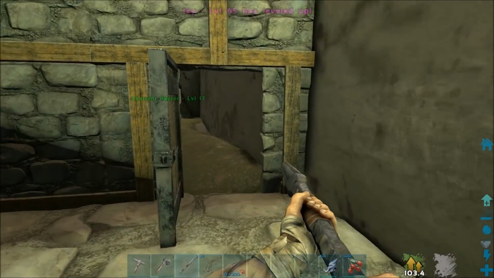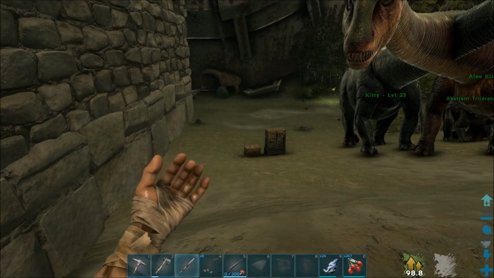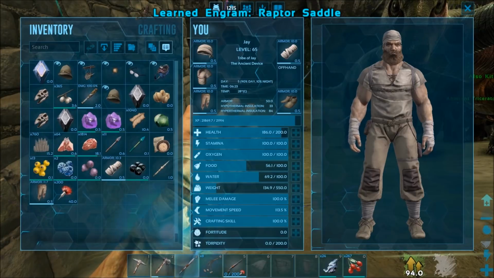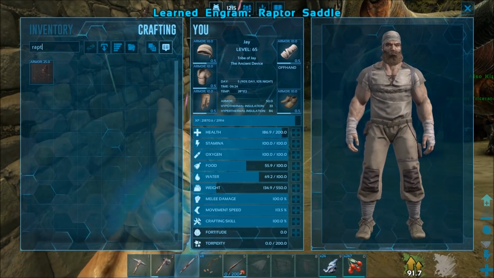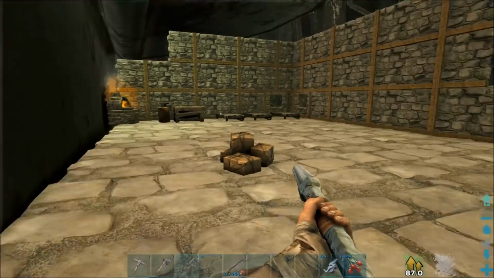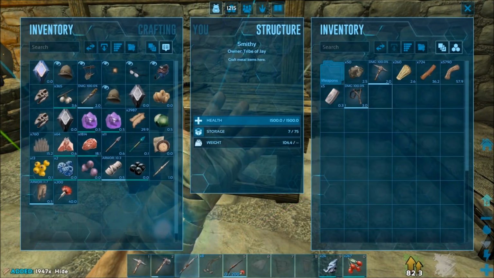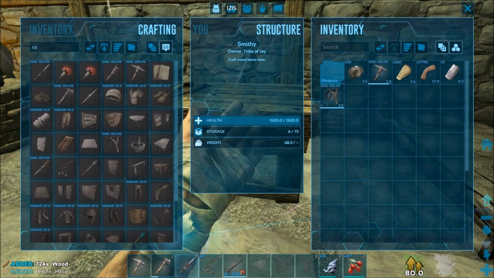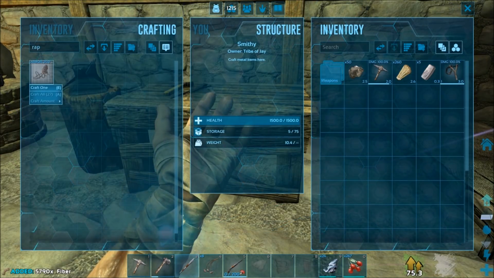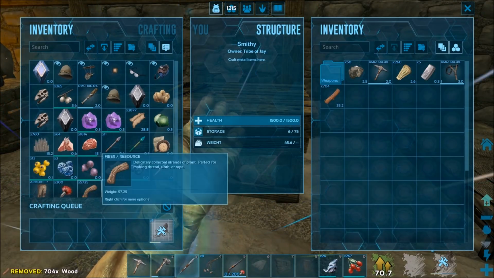And let's come over here. How do we make a raptor saddle is my next question. Raptor saddle. Let's see what we need. There we go. We need fiber and wood. We should be able to manage that. So let's go back in real quick. I kind of want to ride the raptor just for a little extra security. Fiber. There we go. And hopefully that'll help out.